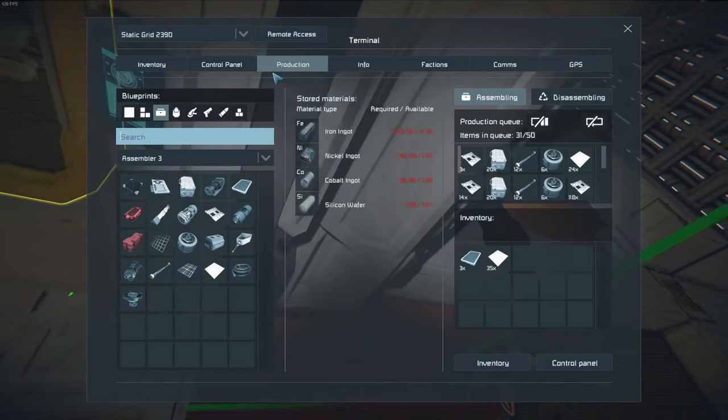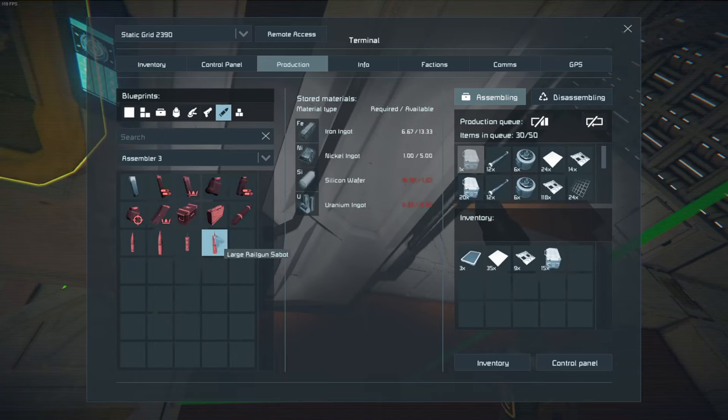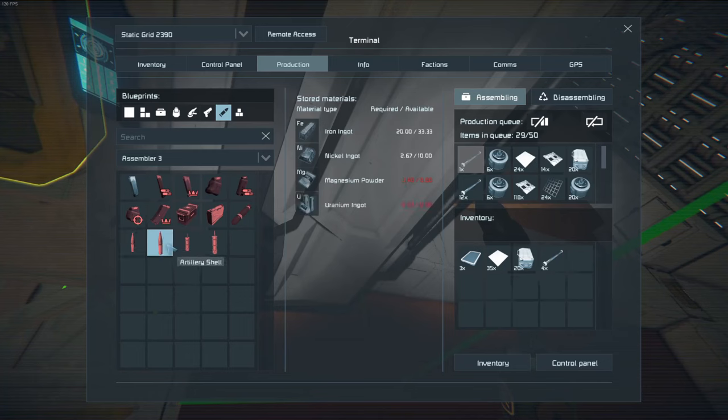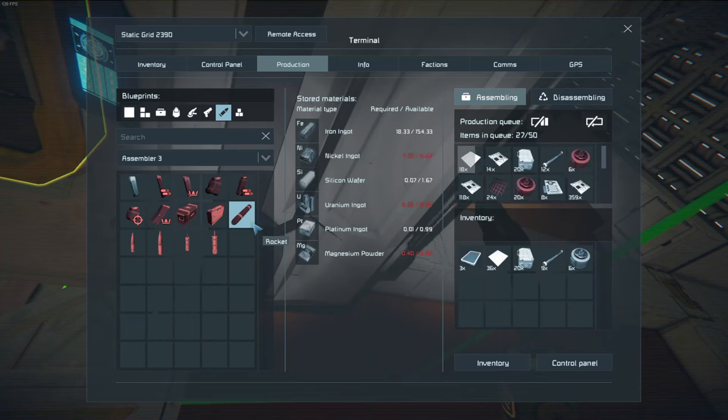If only we could find some uranium, that would be pretty sick, because then I could start doing rocket turrets and stuff like that. I don't know if you guys know this, but anything other than the ammo I'm using now requires uranium for some reason. Even rockets. Rockets are the most expensive. Jeez, look, platinum, uranium. That's ridiculous.